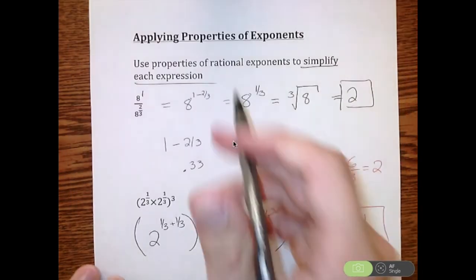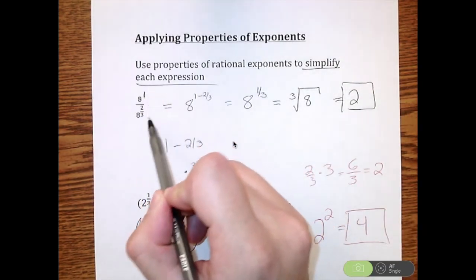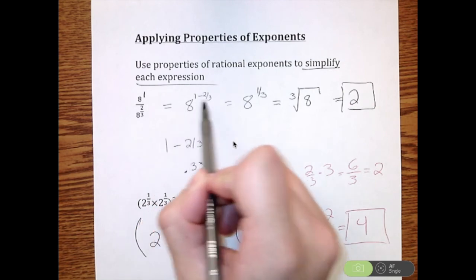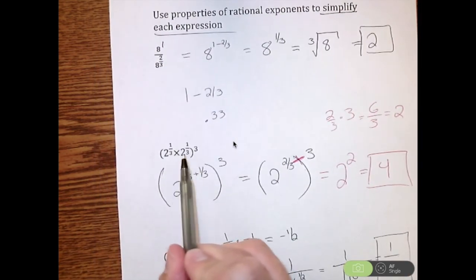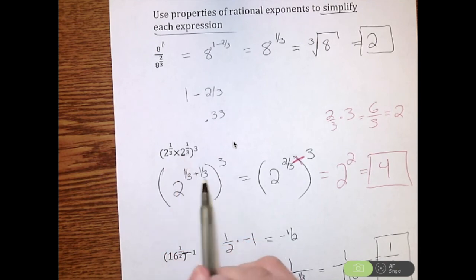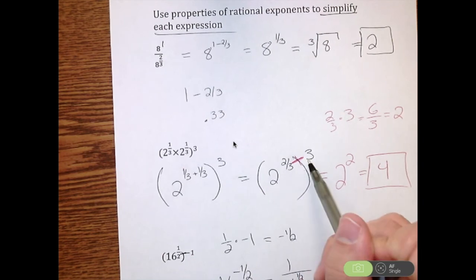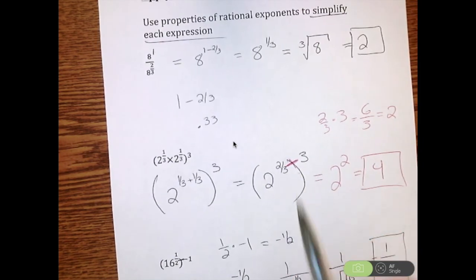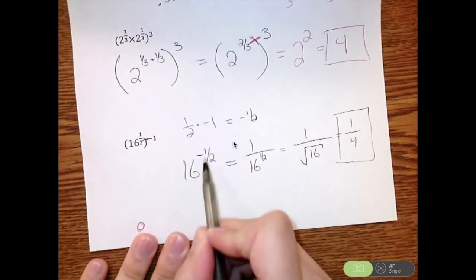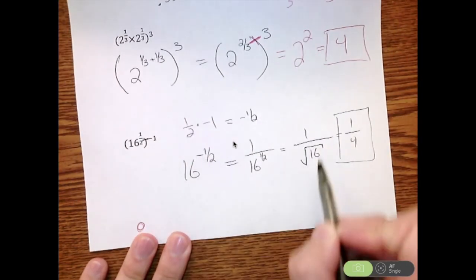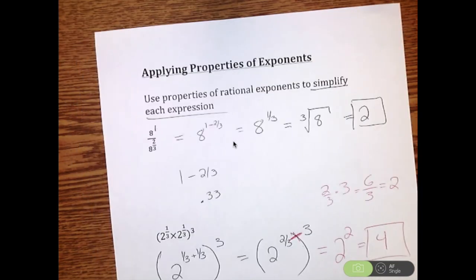So that was applying properties of exponents. The big thing is when you have two pieces that are divided, you're going to subtract the exponents. When you have two pieces that are multiplied together, not through parentheses, you're going to add the exponents. If you have exponents on both sides of parentheses and you want to go through the parentheses, that's when you multiply. And the final rule is with that negative exponent, you need to look out there. That's going to help you make some fractions. Flip it. Again, that is properties of exponents.